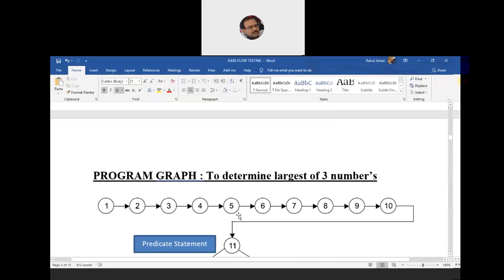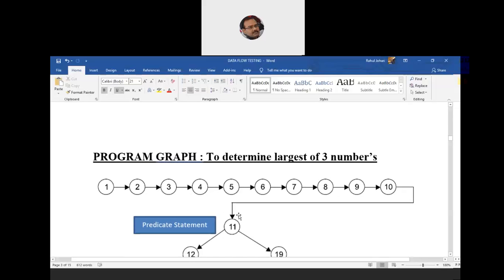Now, once the code has been done, the second thing is to draw the program graph properly, because all your further work down the line depends upon this program graph. Define nodes, usage nodes, then identification of the usage and computation nodes, and further the identification of DU and DC paths. Now all depends upon the program graph. Here lines 1 to 10 are flat and sequential in nature, so they are continuously connected to each other.